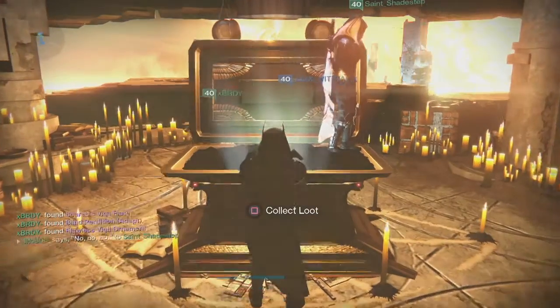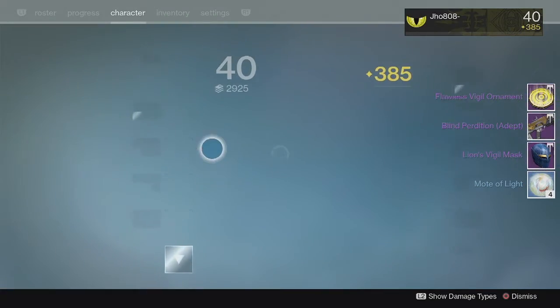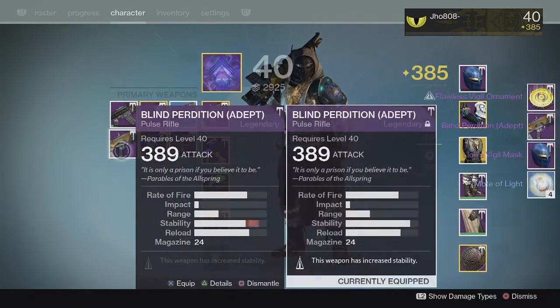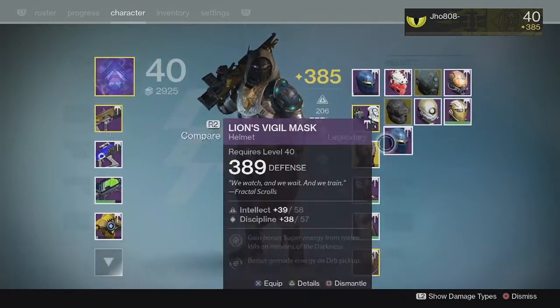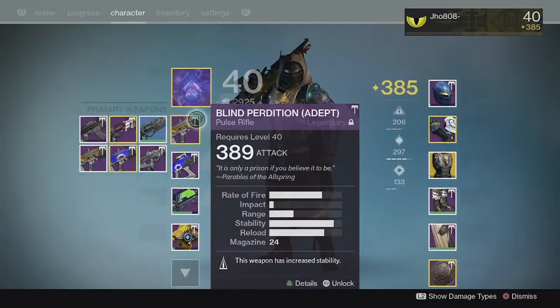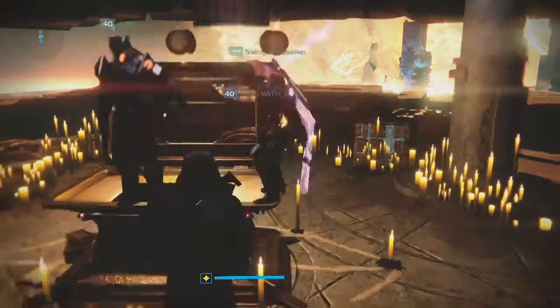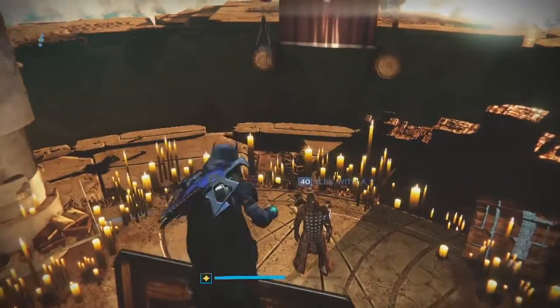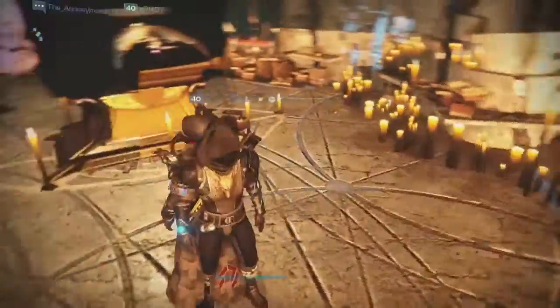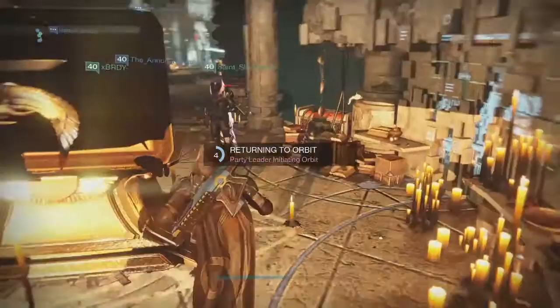Moving on to my next character, my Hunter, from the Lighthouse chest we got a Blind Perdition Pulse Rifle, another Flawless Vigil Ornament, and then the helmet. 389 on the primary, a pretty similar drop to the first one, same attack value, and then 389 on the mask, or the helmet, as well. So not really increases in light for me on that one, but still pretty good. Some of those were things I didn't have on PlayStation.